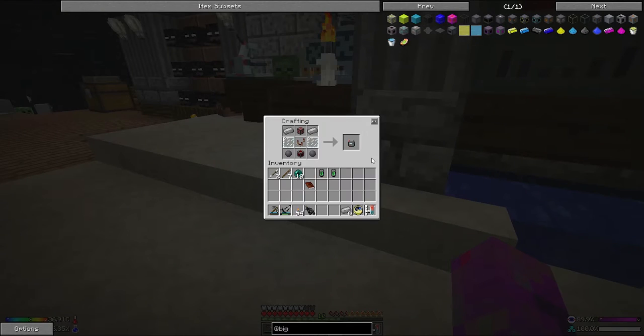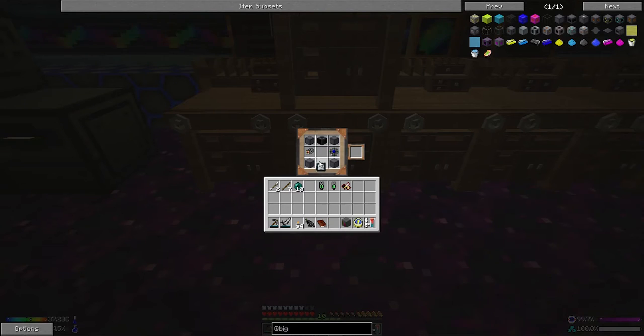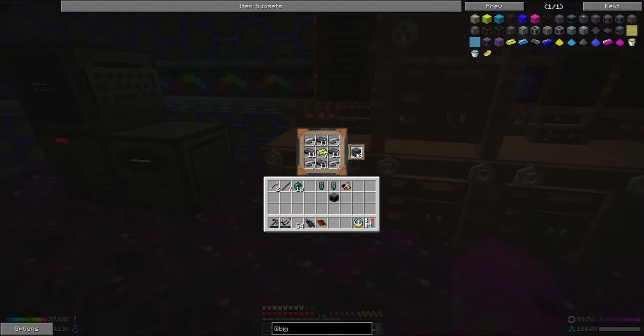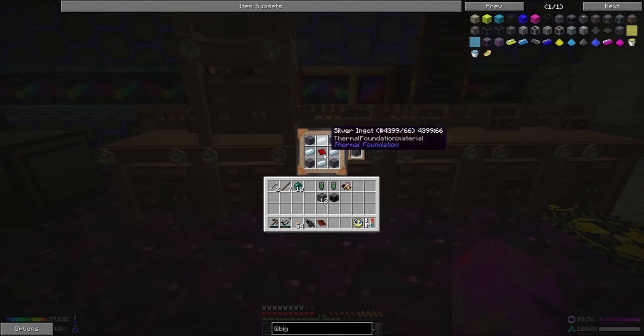And I should actually have a bit of video of me making this. So that's pretty cool. So I'm going to take these two things, pop them down below, and make us our reactor controller. Oh, yeah. This is like one of the major components that we need. I'm also going to just grab a whole load of those because they're going to be needed in a bit.